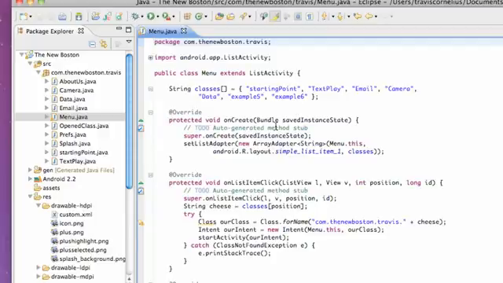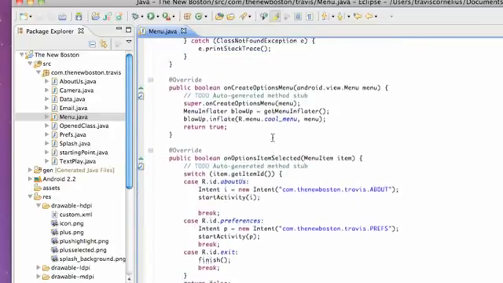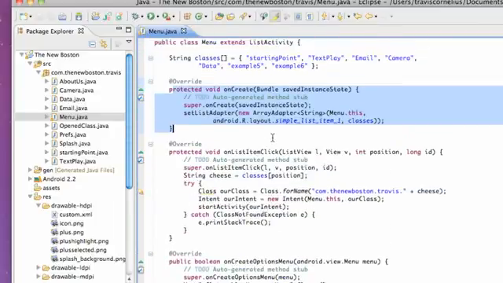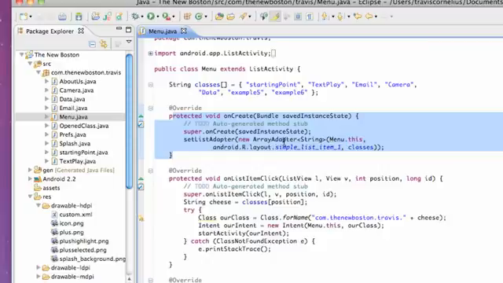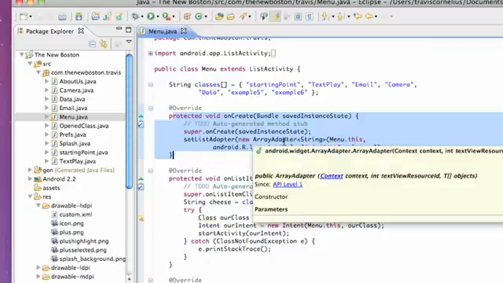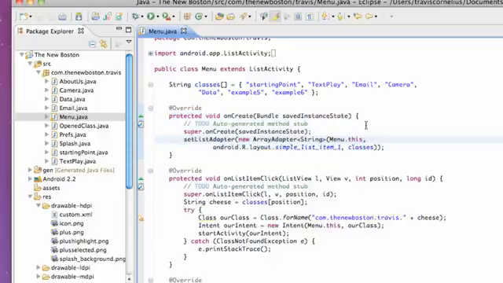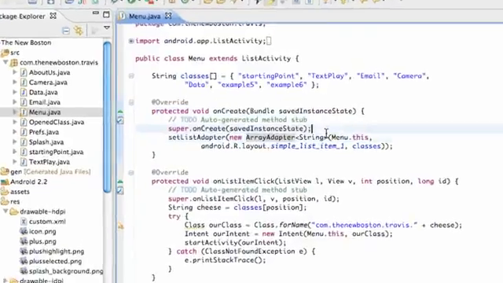But to do this, we're going to need to go into our onCreate method that we set up. Again, this is probably still looking kind of confusing for you guys for the whole list view. Maybe it's starting to clear up a little bit. We've done quite a few tutorials, but yeah, we're going to go into this onCreate method.